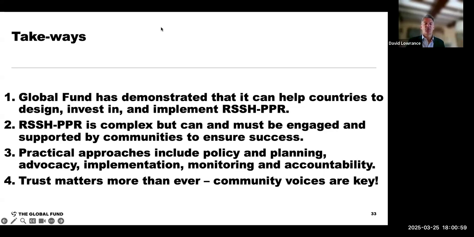And there are practical approaches that include conceiving of these end-to-end roles from policy and planning through advocacy, implementation, monitoring, accountability. And the most important thing is where we started, which is that in this moment, the moment that Jeff described at the start of this, trust matters more than ever. And community voices are going to be key to ensure that the health systems are resilient, to ensure that the capacities are there, but the capabilities are there. Without community voices involved with every part of health systems and PPR, the enterprise, it's not going to go well the next time, and that includes in the moment before us today. So, RJ, I'll stop there, and I'm happy to go back to the earlier question or in any other direction that you'd like to go at this point.